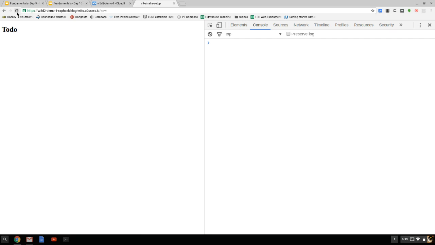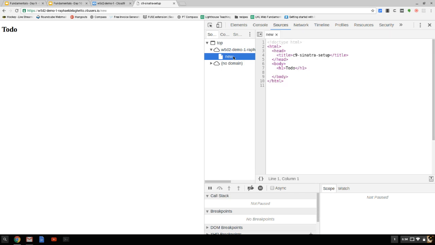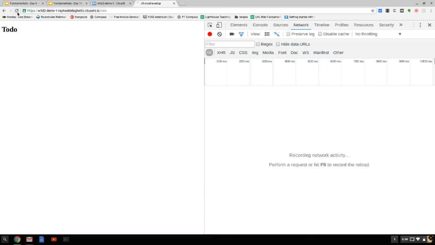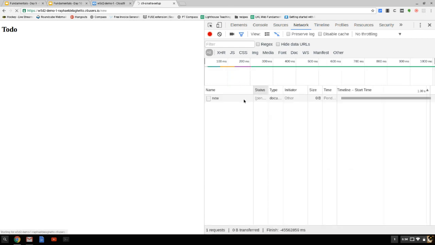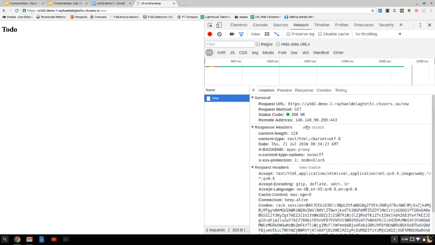Okay, so when something weird like this happens, and this is weird, full disclosure here, I have no idea what's going on. I like to come here and just see if there's any sort of errors reported to the console. And that should be your first resort as well. No errors. Sources. There's my new. It's just got this thing, which is very strange. Timeline. It didn't record my timeline, so if I refresh, I should see, oh, there we go. That's what I want. Nothing untoward here, not yet.